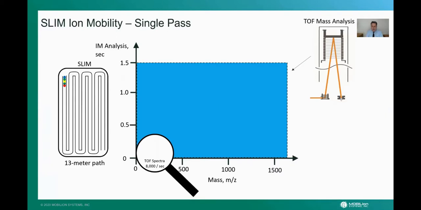The time-of-flight analyzer is the back end of the QTOF, and as you well know, the acquisition rate of time-of-flights are very fast. In the 1700 mass range mode, that's 8,000 transients per second. So let's let those ions fly through the SLIM device, and as you see, the acquisition of TOF transients captures each of those analytes passing through that have been separated by ion mobility. And when we transfer that to collision cross-section calibration, then we get a resolving power of about 250 to 300.